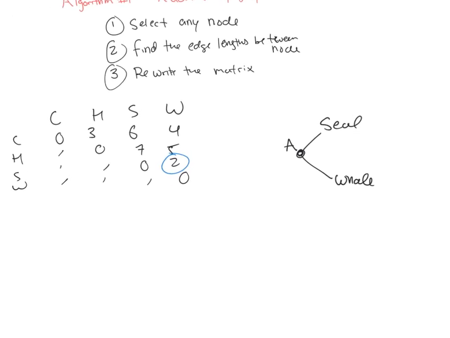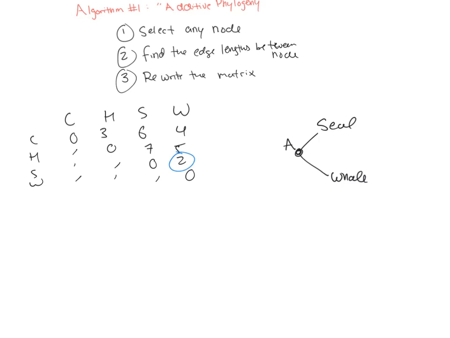Okay. And now I need to find the edge lengths between seal and A and whale. Because you know this here could be 1 and 1, or it could be 2 and 0. Those are basically our options, or 2 here and 0 here. And we're not sure which one it is. So the way to do this is this handy little trick, which says if we have some node here, so let's say we have chimp over here somewhere.